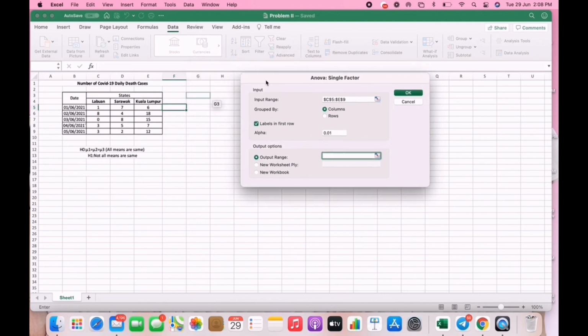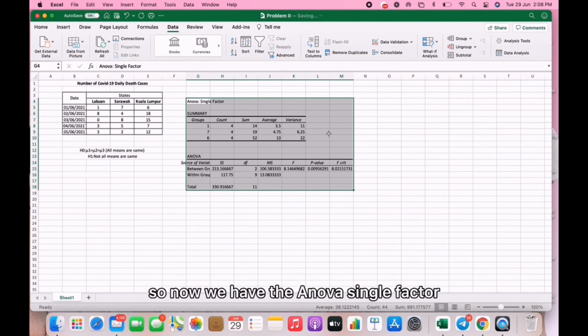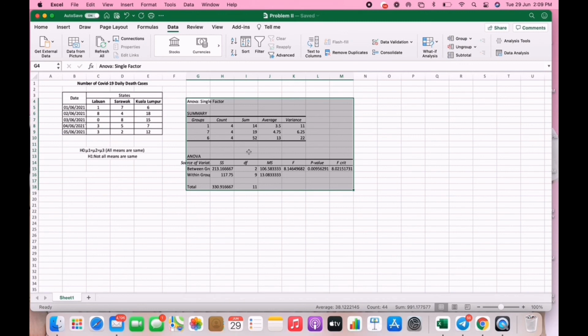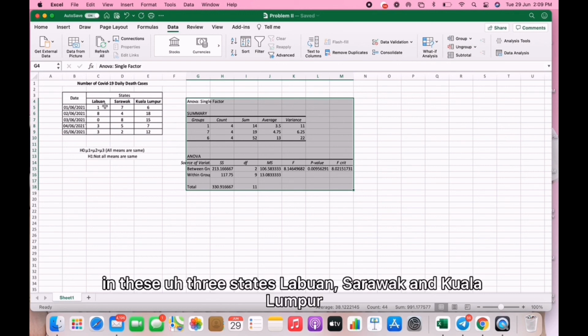So I choose G4 here and then click OK. So now we have the ANOVA single factor. From here we can see that there is a significant difference in these 3 states, Labuan, Sarawak, and Kuala Lumpur.